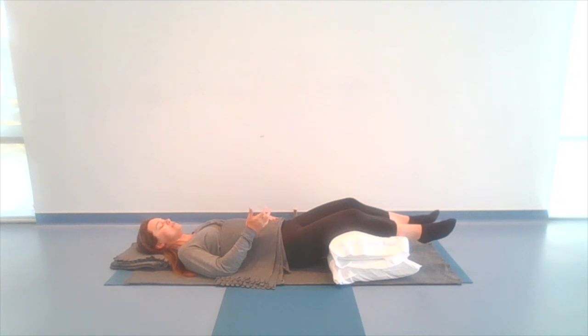Nice and rooted here. As if we could see from here. We could hear. We could smell. We could taste. We could even breathe right here. The base of our spine.